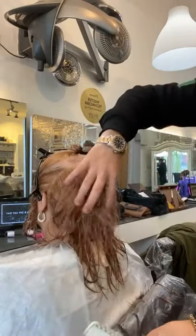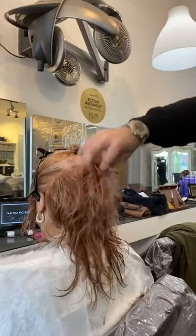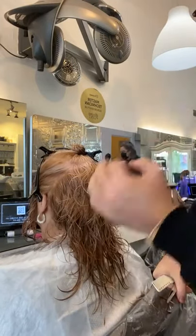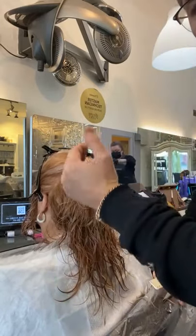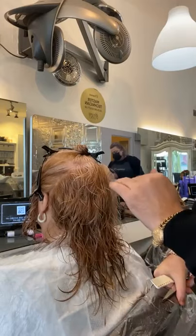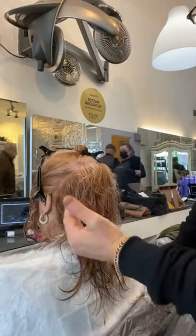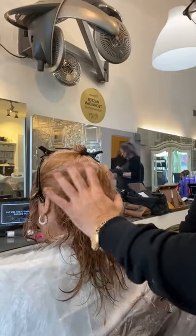Now you can already see this one, the layers start showing themselves and the hair underneath is really nice and long. The other thing I was going to say is about the color. When you're doing this kind of haircut, make sure the highlights, the way you're putting them in the hair, are not striking. Because if you do that, once you start cutting this hair, it will look all lines, and that line will destroy your haircut and destroy the color. Obviously if the color doesn't look good, then the haircut is not gonna look good. For that reason, make sure you're adding the colors in different diagonals. So when you're cutting the hair, the color starts looking much better.